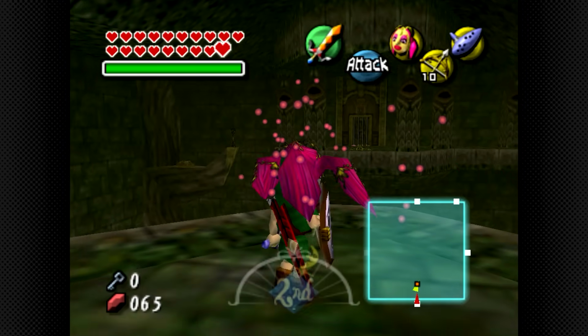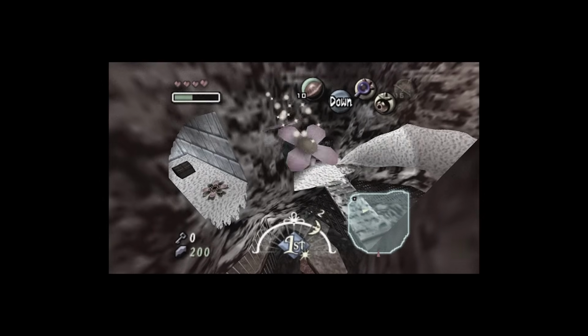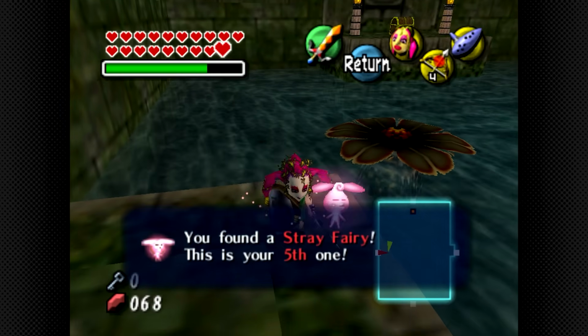The mask will emit particle effects while Link is in the room with a fairy. This pointer is super helpful as some of these fairies can be pretty stupid to find. Looking at you, Snowhead Temple Fairy. I know in my recent playthrough, despite not remembering where any fairy was, I was able to complete each dungeon with all of them collected first try thanks to this mask.